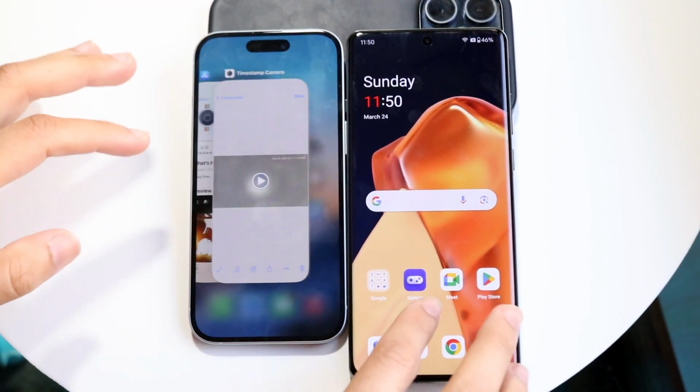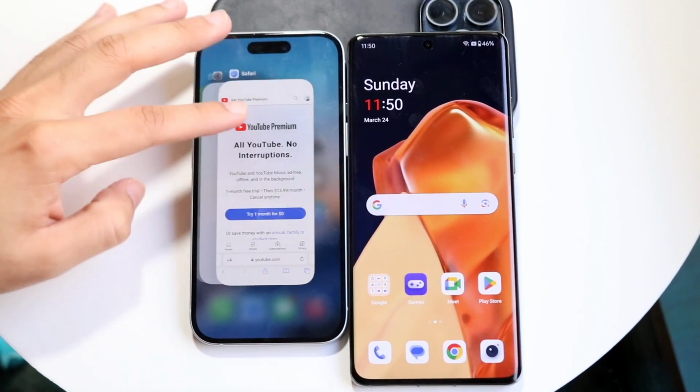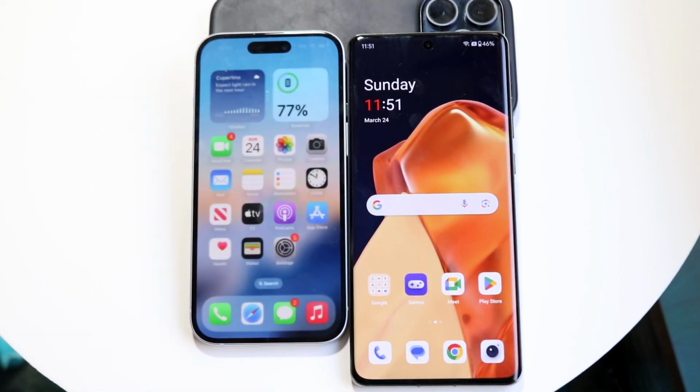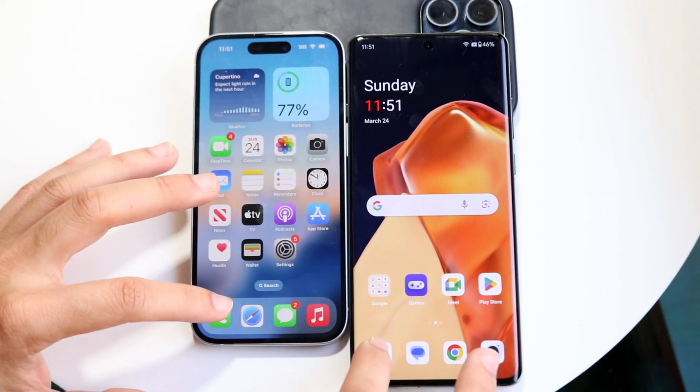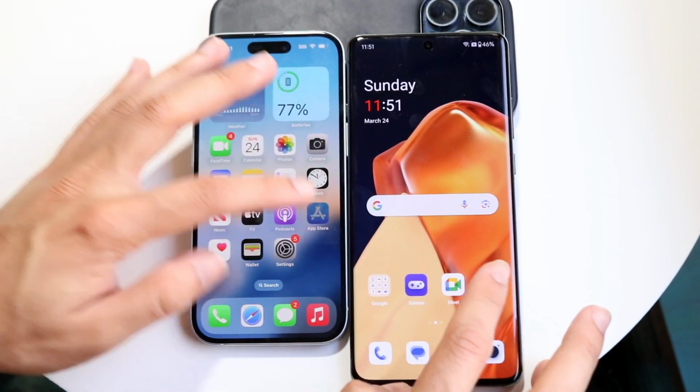Okay, there we go. All the apps are cleared out in the background. So let's go and see which one's the faster one between both. Let me go and open all the apps on this one. This one's going to take so long. I should have closed out before. Okay, there we go. Phone calls, 3, 2, 1. Okay, about the same thing. Let's get into their app stores, 3, 2, 1.